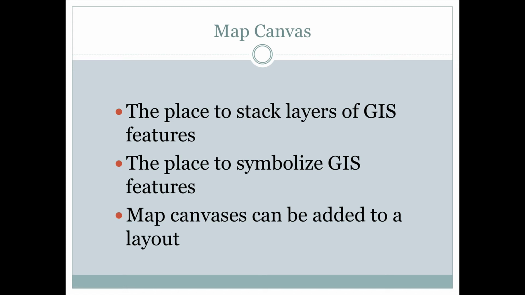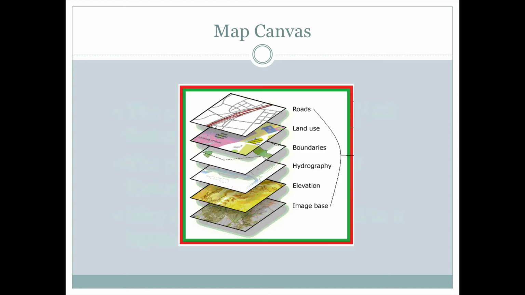Once you have your map canvas the way you want it to look, then one or more map canvases can be added to a layout. And this is the same term that ArcGIS uses. You kind of design the piece of paper or the web page that you're thinking about, with all of the other elements besides the map canvas, in your map layout, and that's where your final map product is.